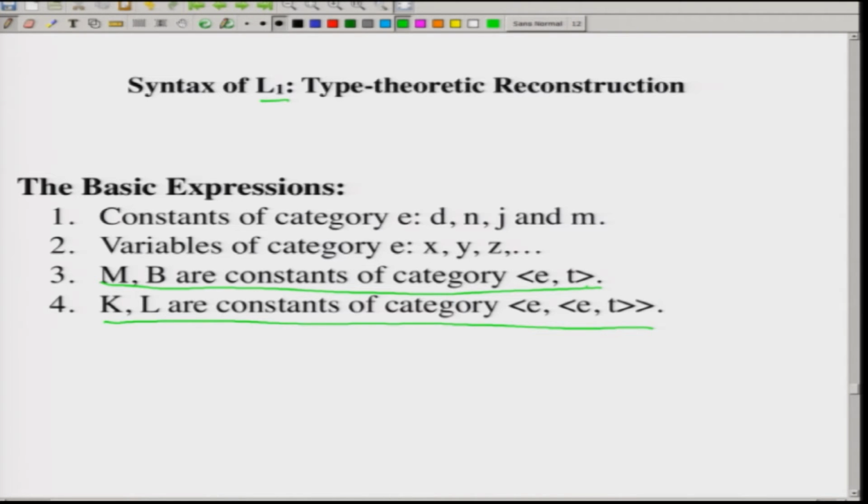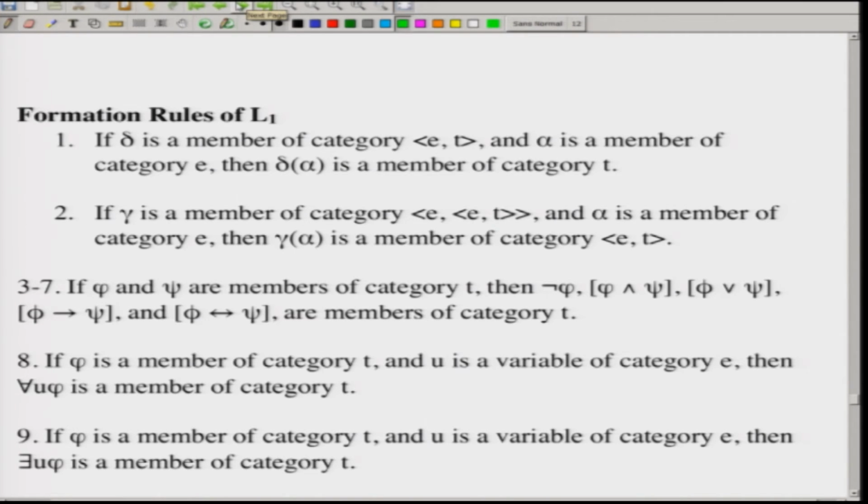So, and then we go to the formation rule. Since we have limited types here, we don't have anything else. We can easily see how it works, because the type theoretical language L type is slightly abstract. So, we need to start with something solid and then we go to the abstract thing. So, to start with, we go for this thing.